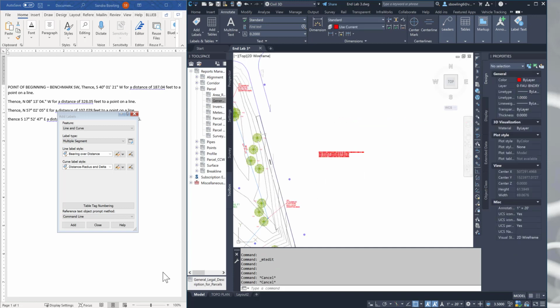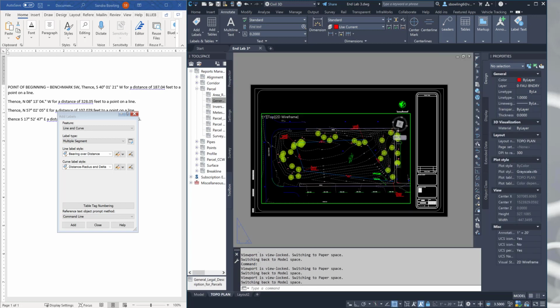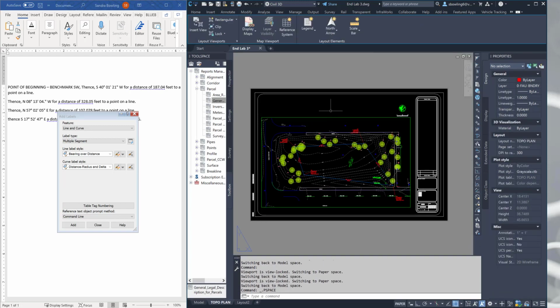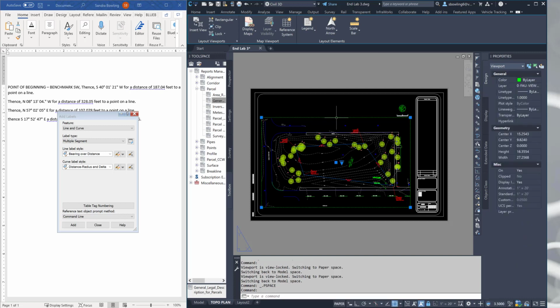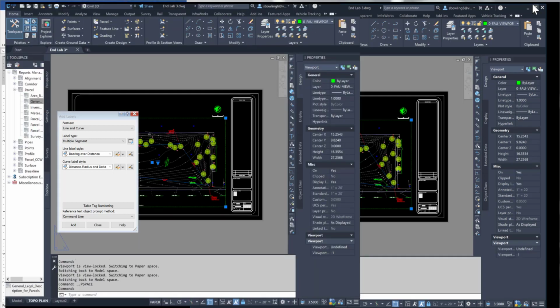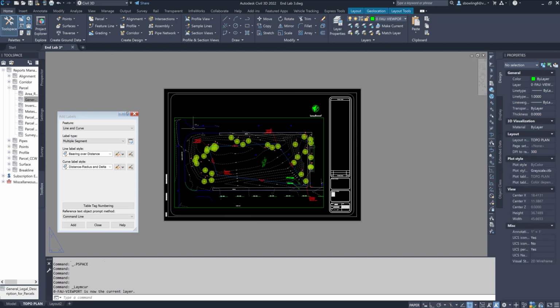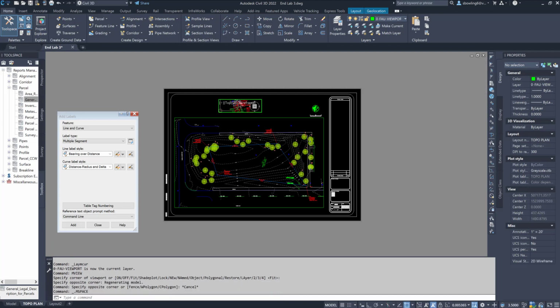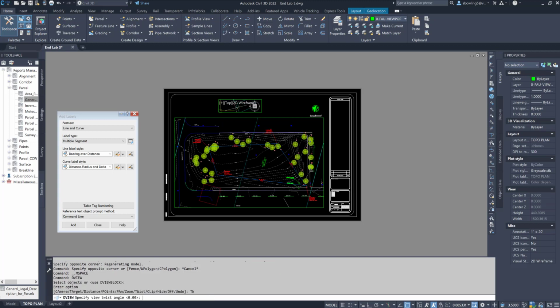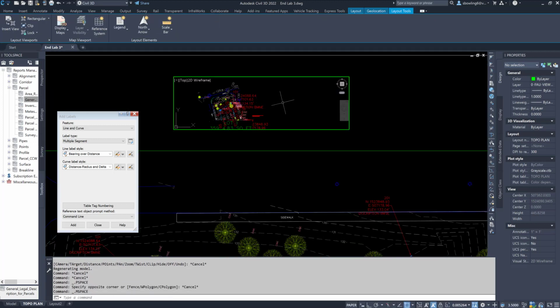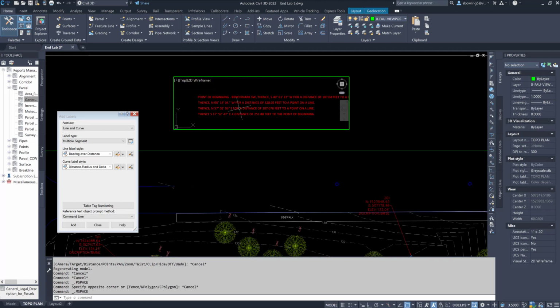All right. So I'm going to go to the topo plan. And what I'm going to do is I'm going to create a viewport. Right now, I'm going to highlight that, and I'm going to make that current. So I'm going to make that big again. I'm going to make that current. So I'm going to type in mview, create a viewport, double click inside of it, and I'm going to go dview, enter, twist. Okay, so it is 0. So let me get out of there. I need to zoom in on this piece of text.